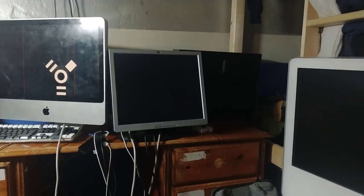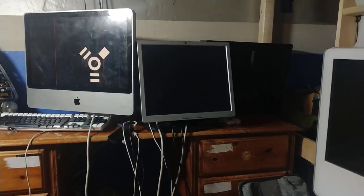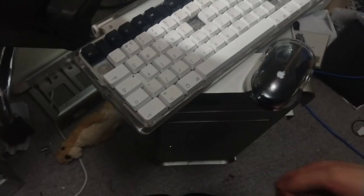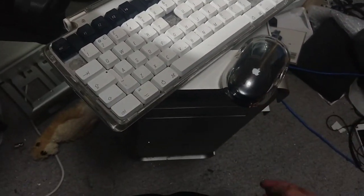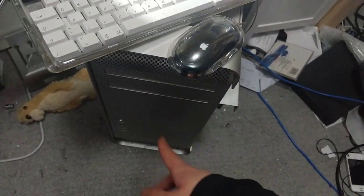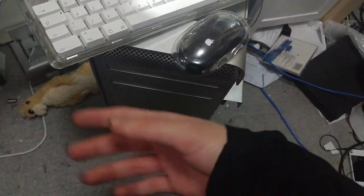So, hopefully this will just boot into Windows XP. I want to try and install Windows XP. I'm not sure if I said that. So I've got a Windows XP disk, a custom one that's got bare support for modern hardware, and yes, it is booting.